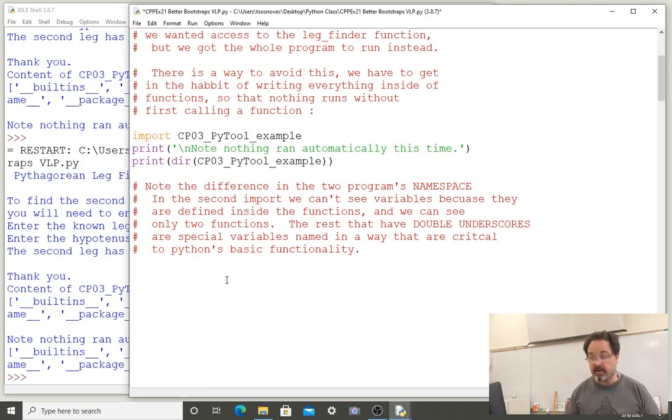So how do we access the function that we just imported? Or how do we access actually running that program if we wanted to? Well, we're going to call a function inside. There are only two functions, hello and leg finder. So if we wanted to experience the program, then we call the function hello that was prepared when I wrote the program, and we do so with the convention of using the name of the module first, with a dot and then the hello function.